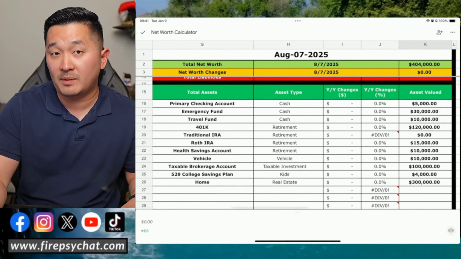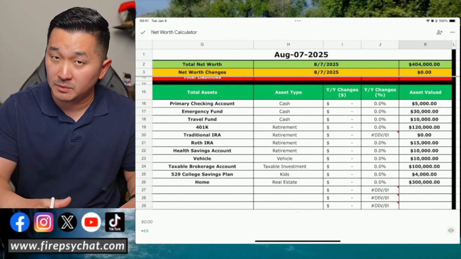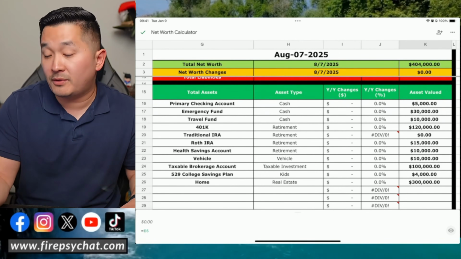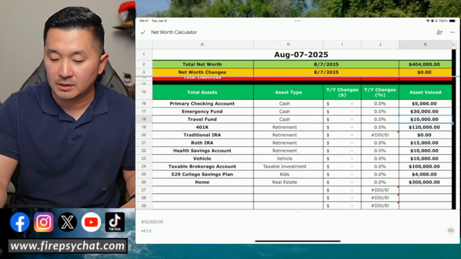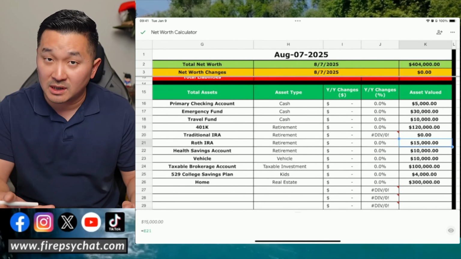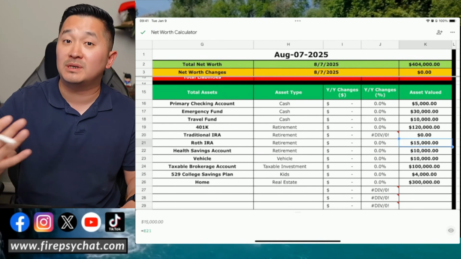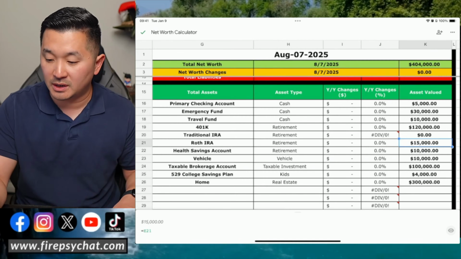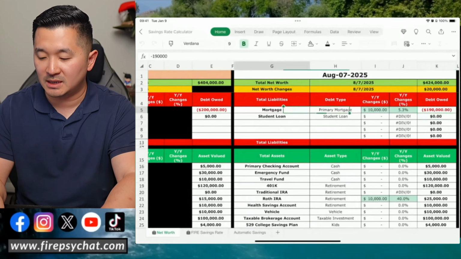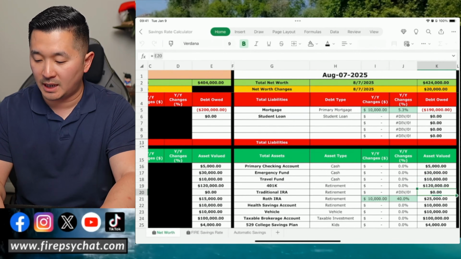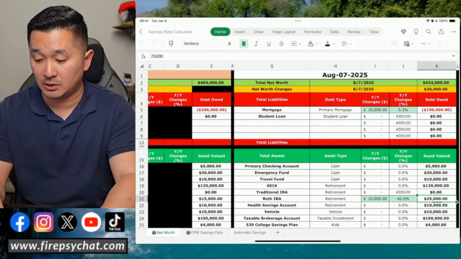So if your Roth IRA balance is now $25,000, then you have a $10,000 increase or a 40% increase year over year. But what if your Roth IRA balance decreased to, let's say, $14,000 here, right? Then you have a $1,000 decrease or a 7% decrease year over year. And you can see a decrease in balances, especially during a bear market. But if you type in $190,000 for the mortgage right here, you're going to see the decrease in liabilities. And then when you look at Roth IRA, you have a $10,000 increase. That's going to be a 40% increase year over year.